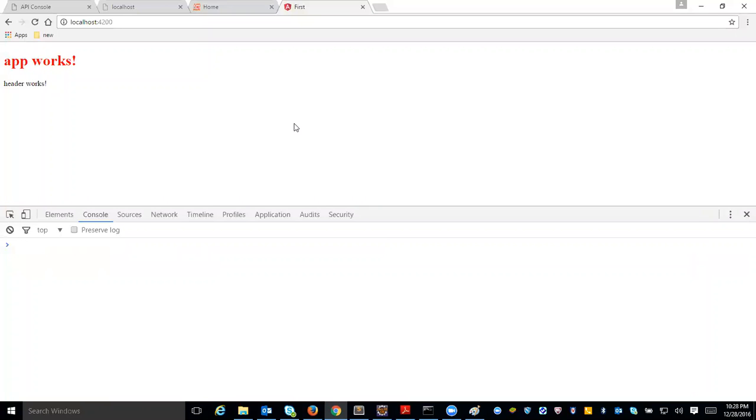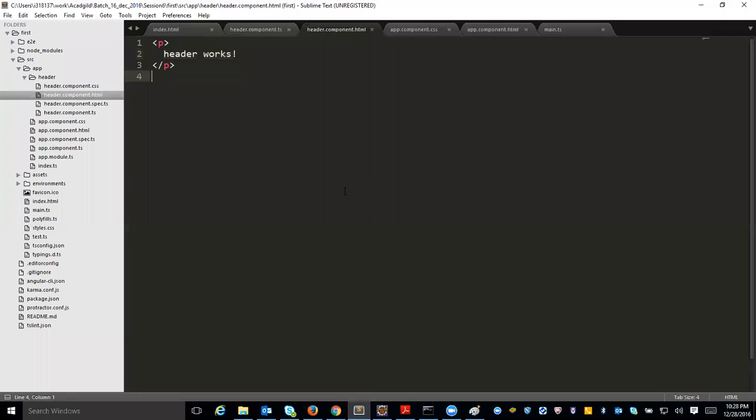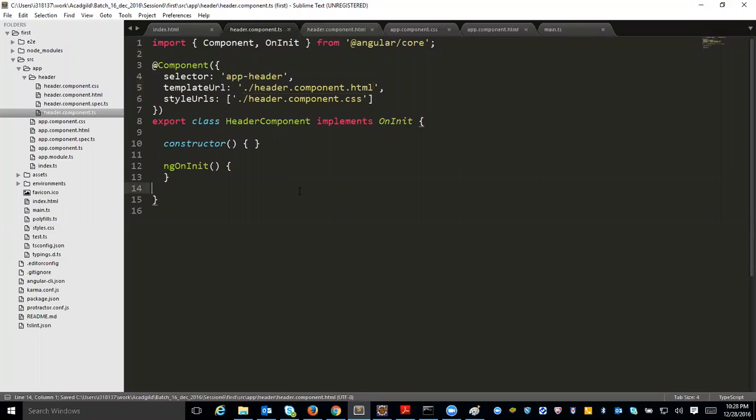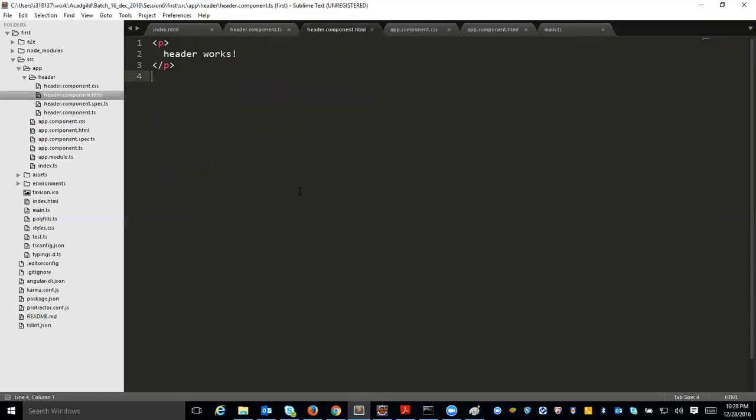In order to show data on the browser, like header works, we can write it in two ways. One is in the HTML file and the other is using the binding operator. Binding you do not focus on as of now, because binding is our second topic in the next session. For now, just see that you can directly write from here. You want to put an image, create a form, create a link, whatever you can do in HTML, you can do it from here.